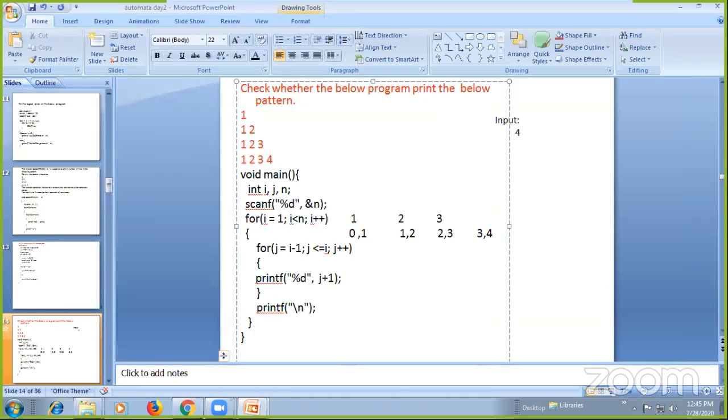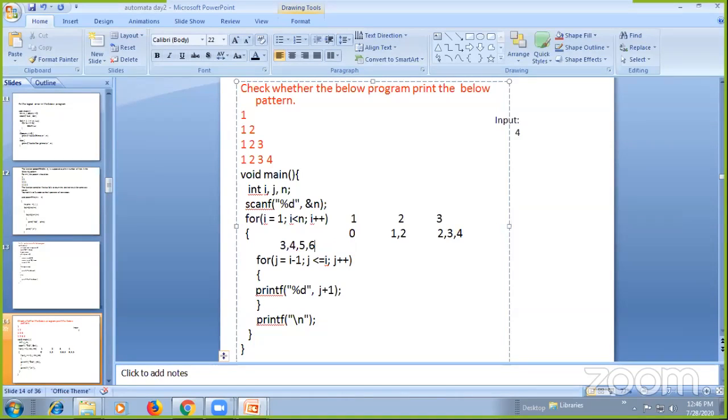Should I get only 2, 2, 2, 2 outputs, or else I want 1, 2, 3, 1, 2, 3, 4? I want this to be executed only once, 2 times, 3 times, and 4 times, right? What to be done? I don't want this 1 to be here, and if at all you're starting with I minus 1, I have to go till I. Then if at all you're starting with this, you have to go till 4, 5, and 6, if it is I minus 1.